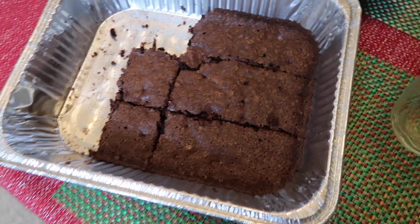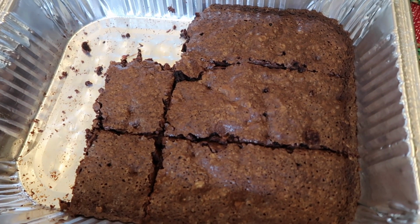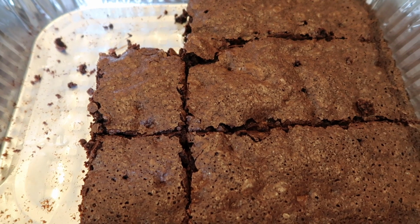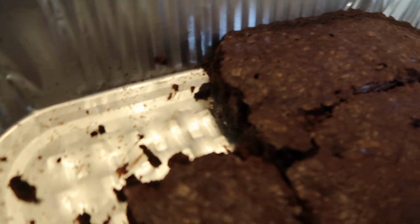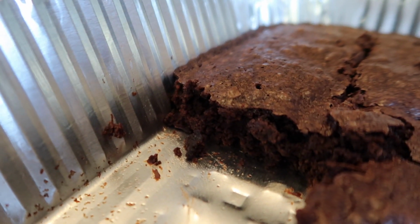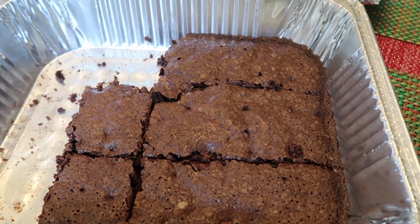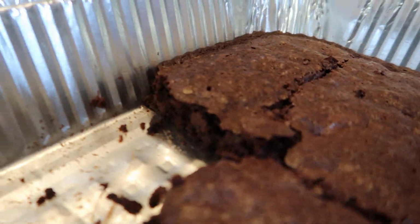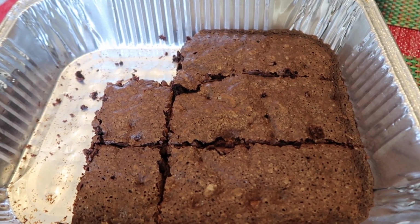Hey guys, it is the next day now, and I'm going to show you guys the brownies that I made. I just forgot to film them yesterday. So here they are. They're really good. I really recommend you guys buying them. And this is what they look like. They're pretty good, and maybe next time we're going to use a smaller tray so they can be a little bit thicker, because they're not as thick as we wanted them to be, but they're still really good and I really recommend them. Bye.